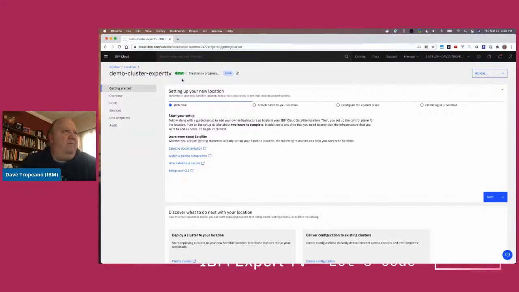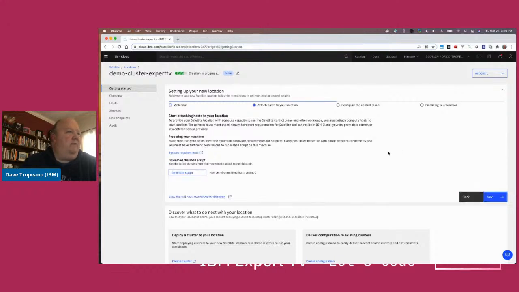This demo is going to be very much like a cooking show where I'm going to have to skip to some stuff that's been pre-created. So you create your location, the creation's in progress, and now it starts to walk you through this wizard that takes you step by step around what you need to do to get your location actually up and running. So I'm just going to click next.